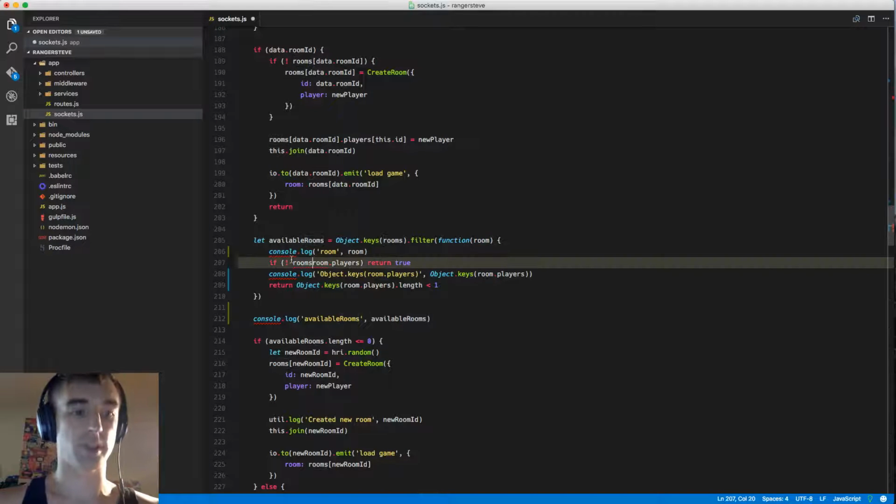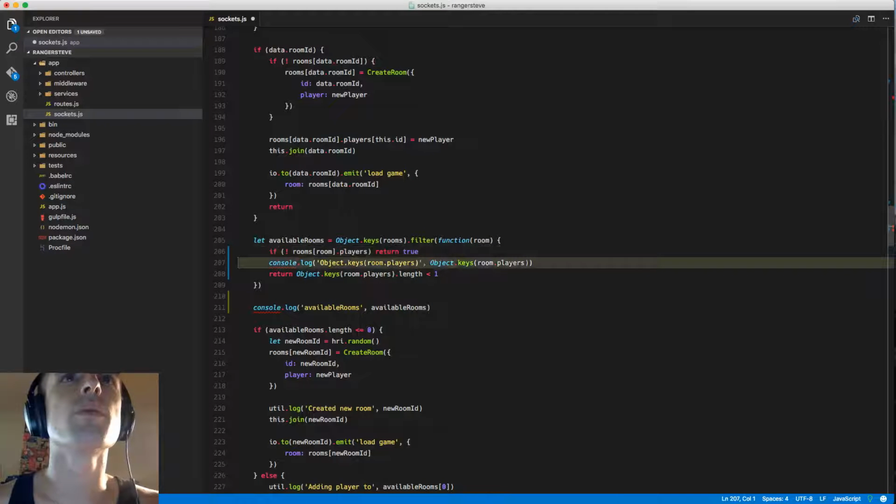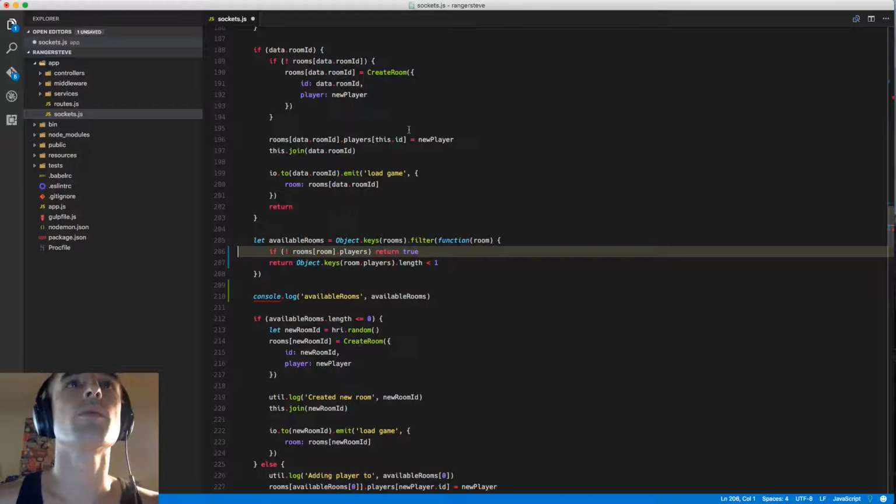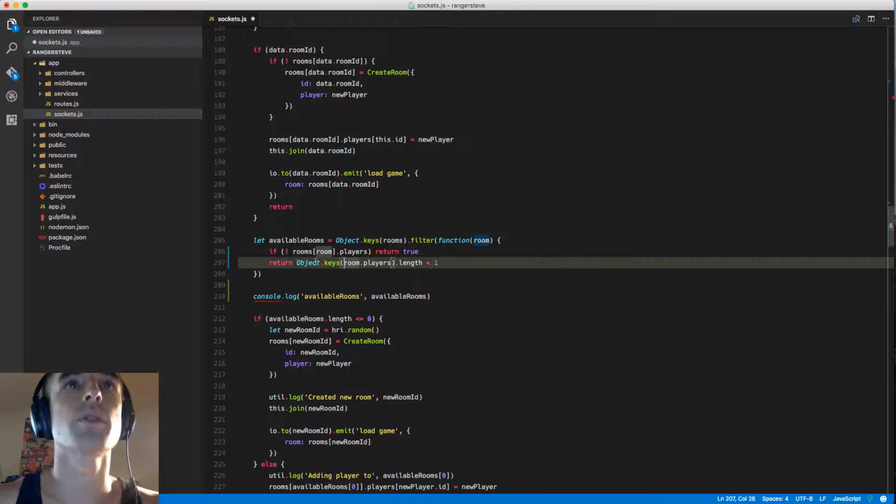This is old code, that's why this is happening. So we do rooms.players like this.